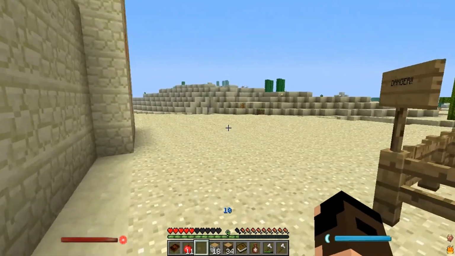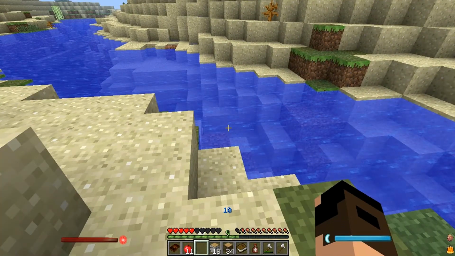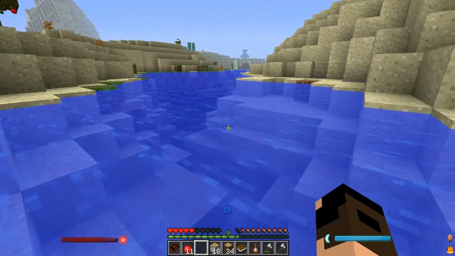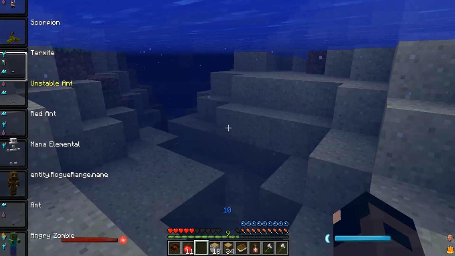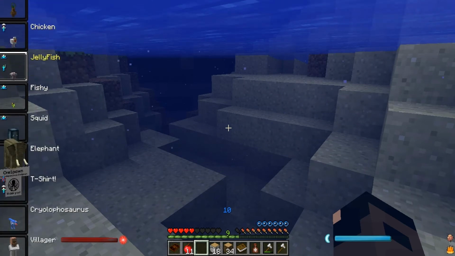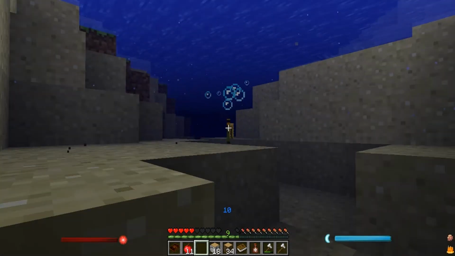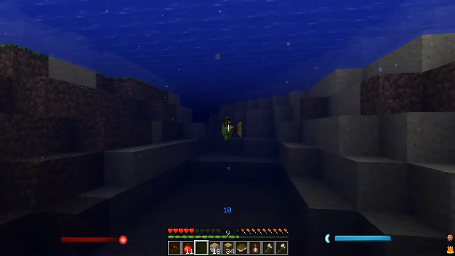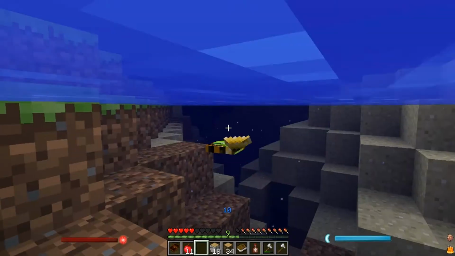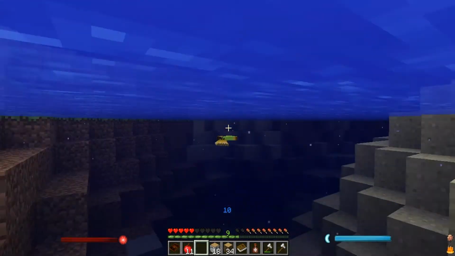Okay, let's go see if we can find some squiddies. Is that a squid up ahead? Up there? You know what? Let's jump in the water and turn into our old friend, Mr. Fish. Okay, the fish. Fishy! There we go. See if we can find some squids. I do miss being a fish. This is so awesome being a fish.